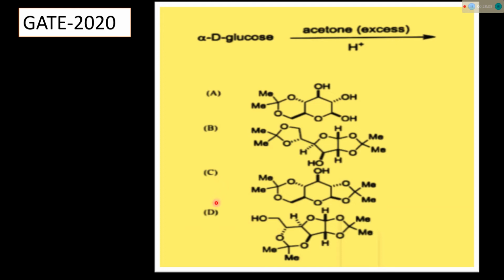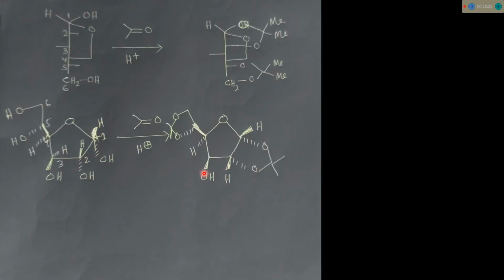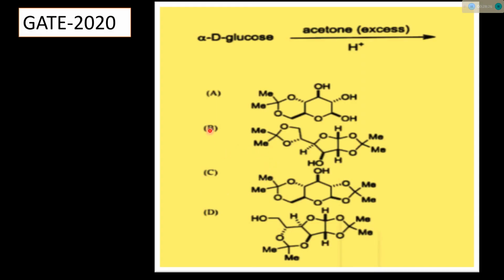In the answer D, see in the option D, they showed this OH group free and this OH react, means the free OH group, the above the plane OH group should be free. So the correct answer of that question is B. So maximum student उस टाइम पे ये क्वेश्चन गलत कर लिया था. So I hope after seeing this video you will not make any mistake regarding this type of questions.